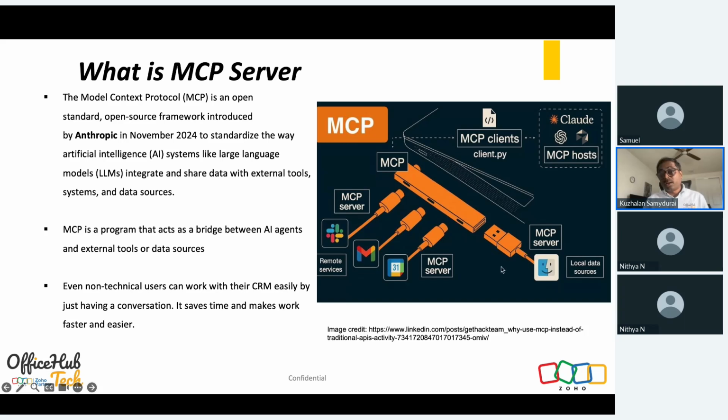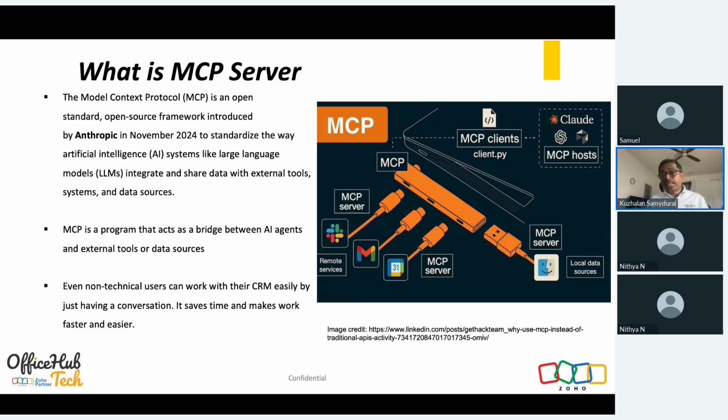You can also connect your local data sources. And this intelligent brain, the LLM, will take decisions and do actions based on the data which it pulls from different, appropriate sources based on the requirement. So this is the MCP server.